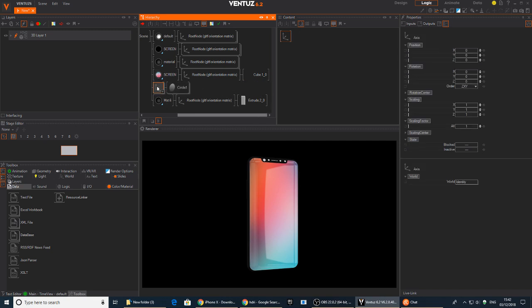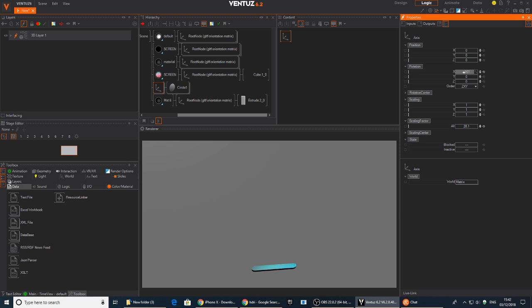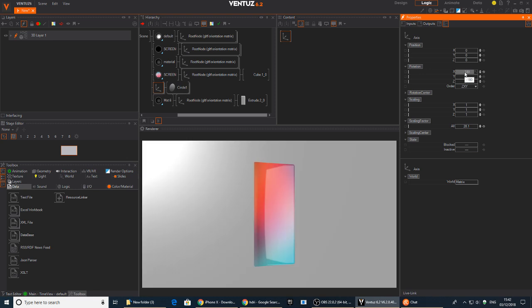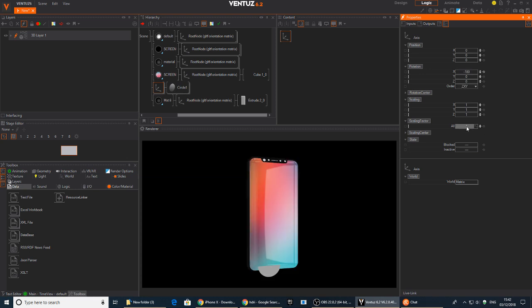Actually, no, just put it in there. There it is. Minus 180. Reset that scale. Move it across.